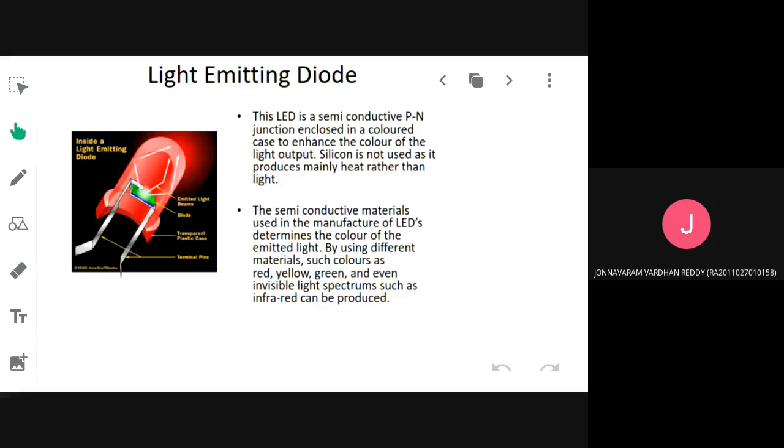All must have seen an LED now. So how does it differ from an ordinary PN junction diode? An ordinary PN junction diode uses only two types of semiconductor, silicon or germanium. But when it comes to an LED, are you using the same silicon, germanium, or any other material? It is doped, but tell me whether the same silicon germanium content will be present inside an LED or something different.